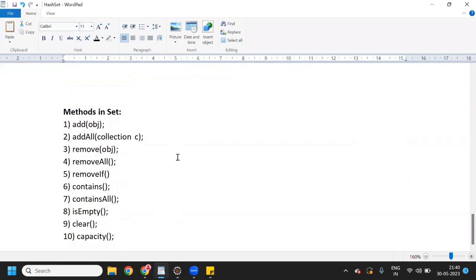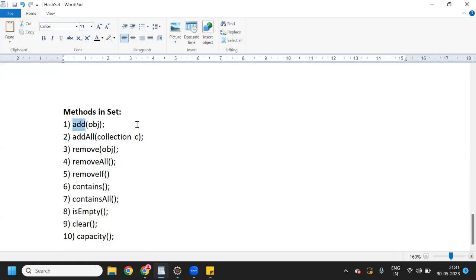So let's understand what methods are available under the Set interface. These are the common methods available under the Set interface. We have already seen addAll and removeAll in ArrayList and LinkedList, but we will see these methods in HashSet as well.